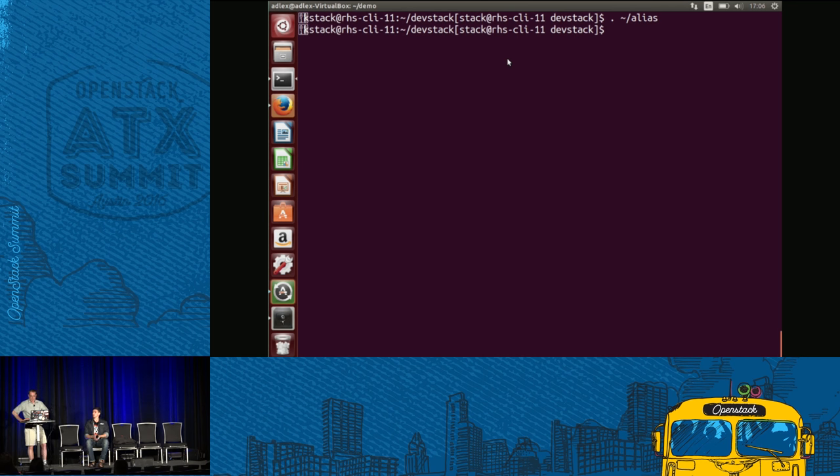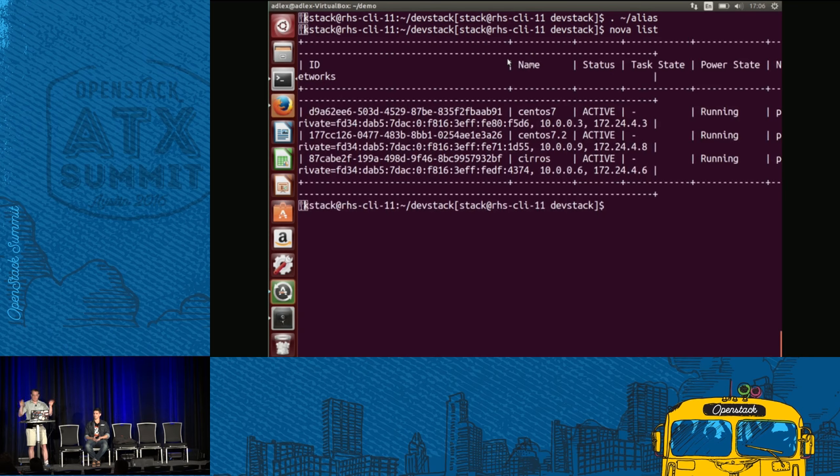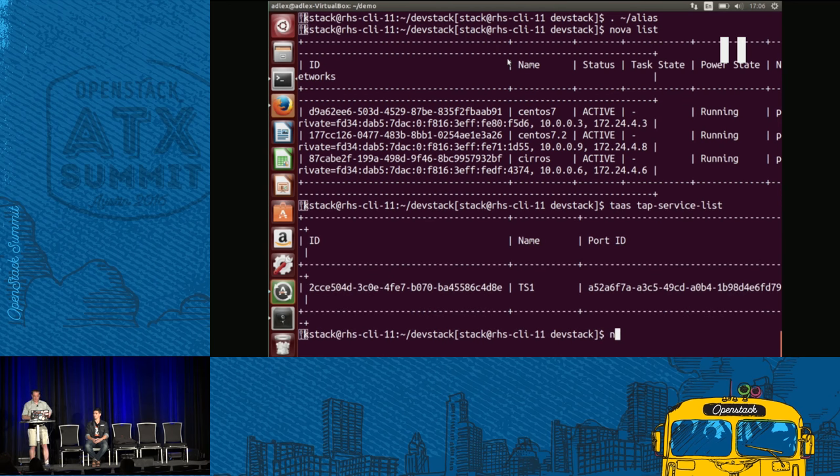Okay, so I'm just going to first show with Nova List, and yes, I'm typing without any fingers, this is a recording. So there are three instances here. If I recall correctly, the top one is the monitor, the middle one is the attacker, and the lower one, Cirros, is the victim. First I'll ping from the attacker to the victim, and then we'll see with TCP dump that those ping packets actually do arrive on the monitor, and then we'll do the same thing with an nmap reconnaissance scan. I'll use a FIN scan to scan all the ports, and we'll see that Snort will catch that.